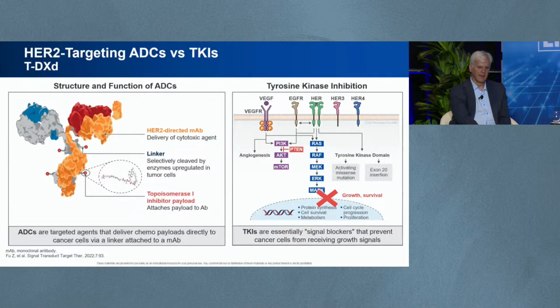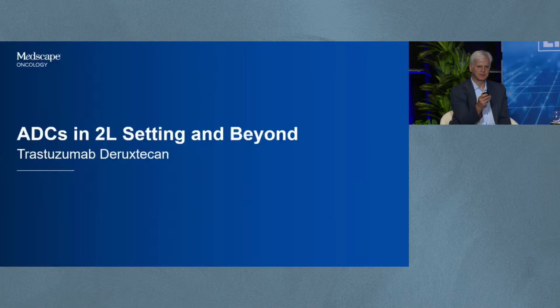Now for the ADC, of course, we have very specific elements of the ADC, the targeting moiety, the linker, and the deruxtecan payload, the topoisomerase 1 payload, leading to ultimately cell kill, cytotoxicity. On the other hand, with the tyrosine kinase inhibitors, you have inhibition of the key signaling pathways, the PI3 kinase, and the RAS-RAF MEK kinase pathways, leading to cell death as well.